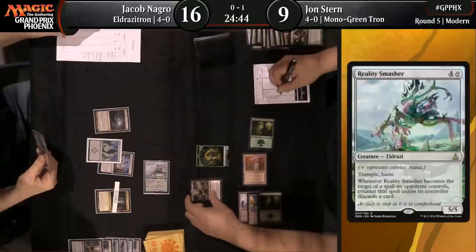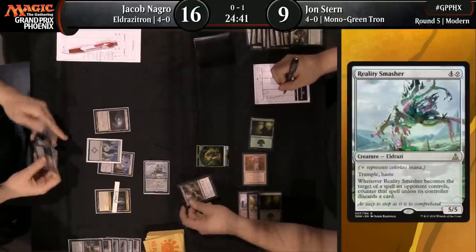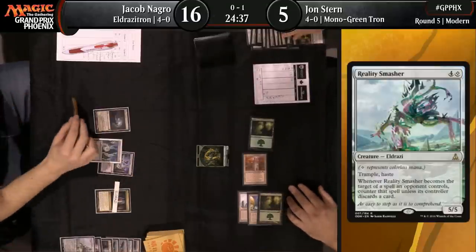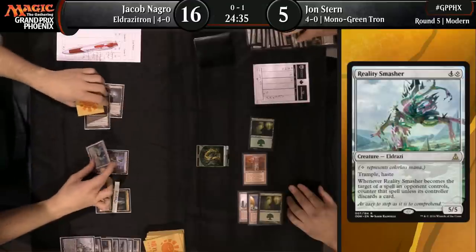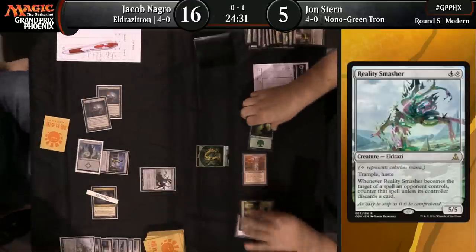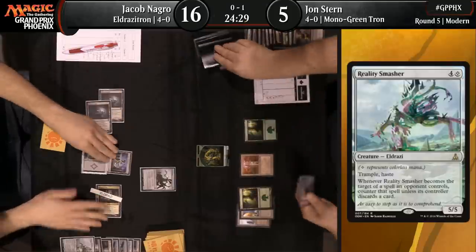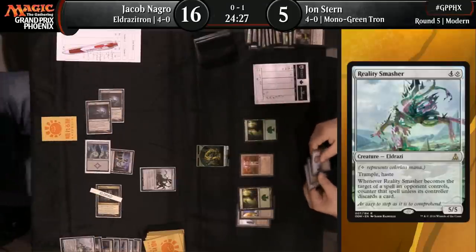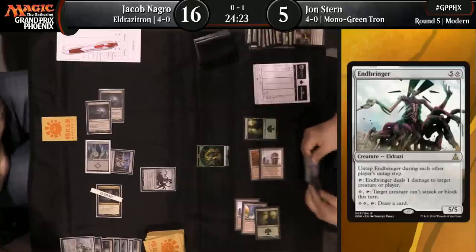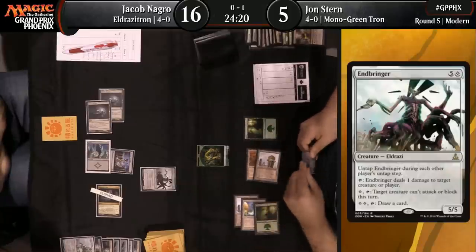Yeah, here, John decided to just kill the Reality Smasher. It's going to deal damage anyway, so might as well do this. Yeah, he gets to keep his beast. He also has access to Ulamog, so whatever Jacob decides to run out here, he can get rid of. And it's going to be an Endbringer, but that's not long for this world because John Stern gets to untap with Tron. Oh boy, he finds another mine as well. And here he is again. This is the same thing.